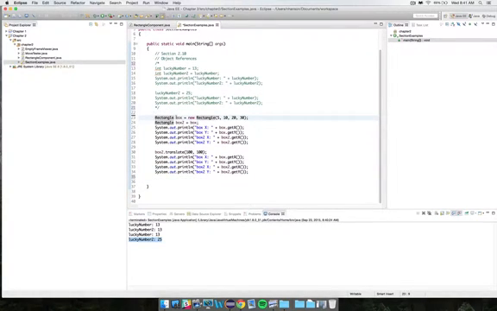So I've got a new rectangle. Its name is box. The starting values are 5, 10, 20, and 30. And then I've got a second rectangle, and its name is box 2. And we didn't have to use the new keyword on the second one because we're just setting it equal to box, which is the first one. And what's happening here is different. What's happening here is we just copied the memory address for box into box 2.